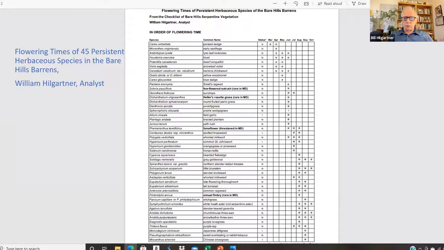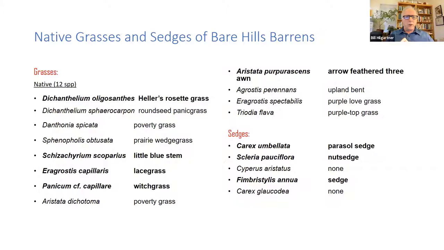Just to show you this, I know the theme this year has been grasses. There's quite a few species of grasses here, and many of them are unusual. Dichanthelium xanthophysum, I think, is considered rare. Of course, little bluestem, which is Schizachyrium, is very common here, and it is pretty widespread, although locally common, but not found everywhere around.